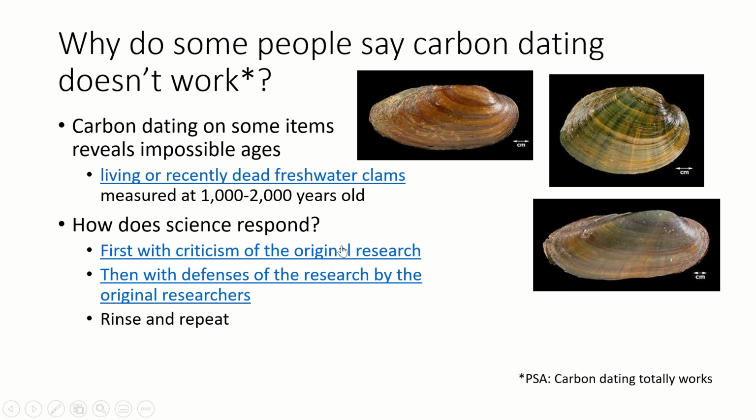Now, here's how science works. They published this first article to say, this is what we got. Other scientists respond to that and criticize the original research and say, no, you're wrong. That's not what's happening here. Your study is flawed in this way and this way. We think what's happening is actually something different. The original authors can then respond back and say, no, we checked that. We're sure this is the mechanism that's going on.